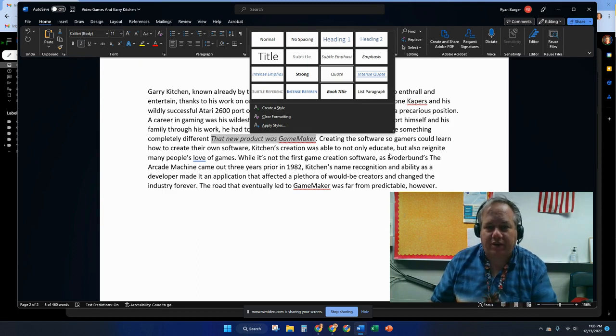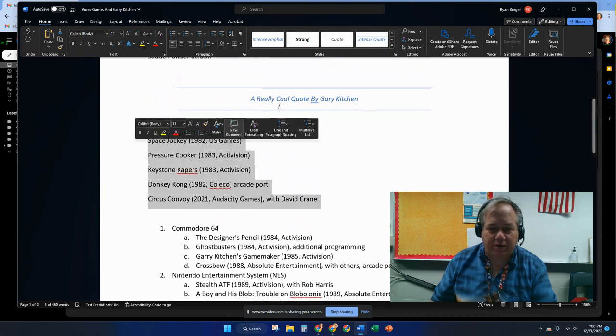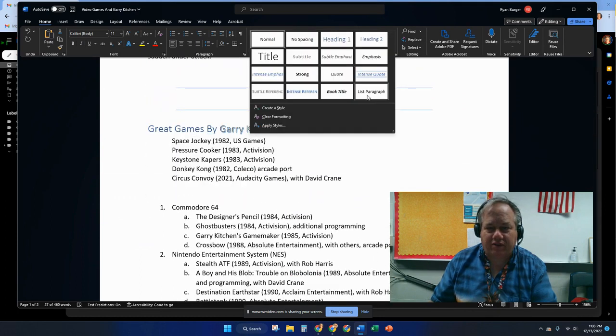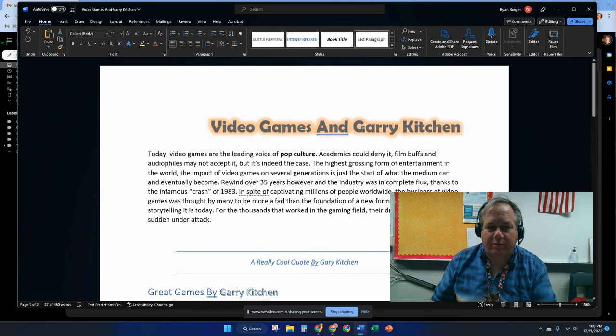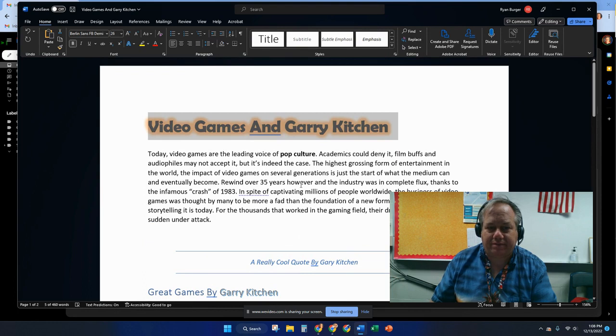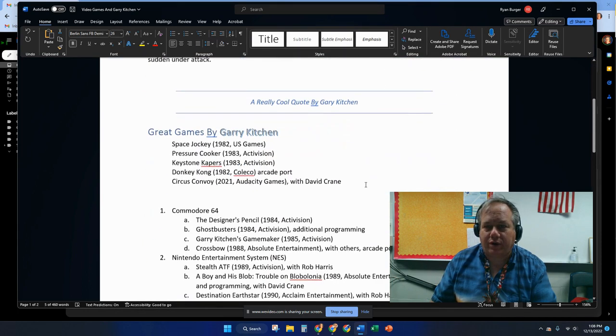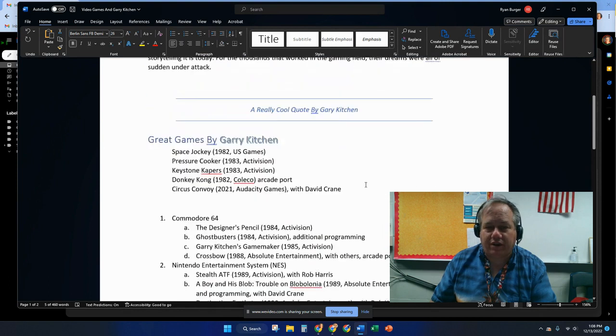If you have a book title, or a list that you want to generically put in here, you can just select list, and it'll line it all up completely for you. If you want it to be the title of the page, you can just select and go up and select title. And it's going to do a little bit of styling for you. So it's very basic, just automatic settings that you can set up for yourself for how you want to do it.